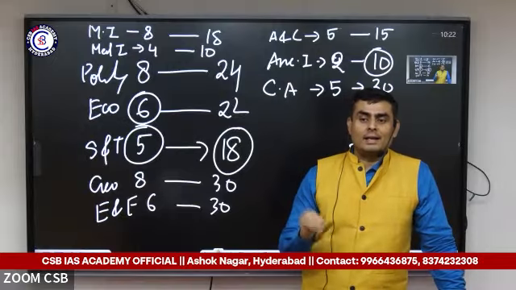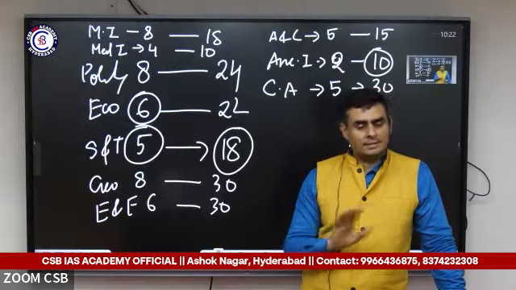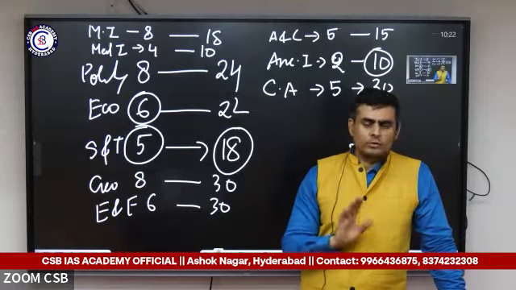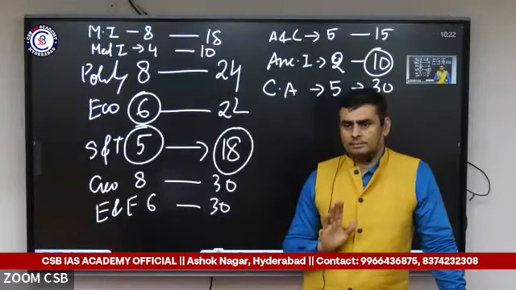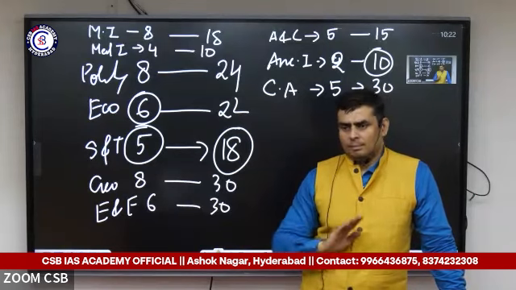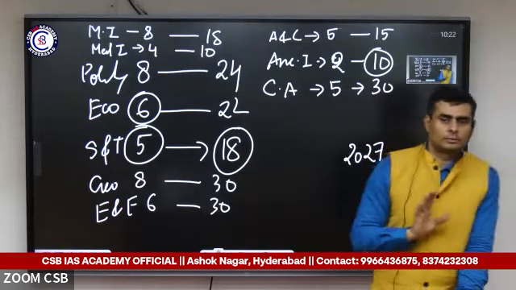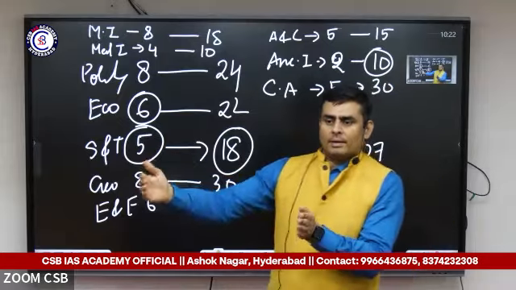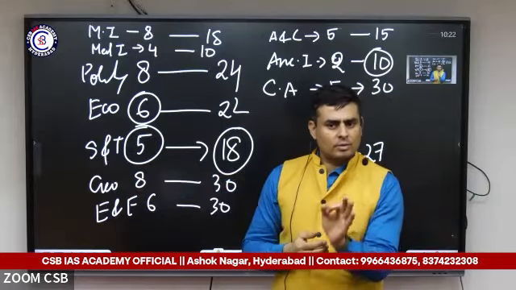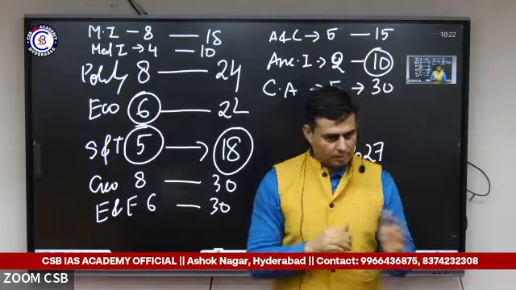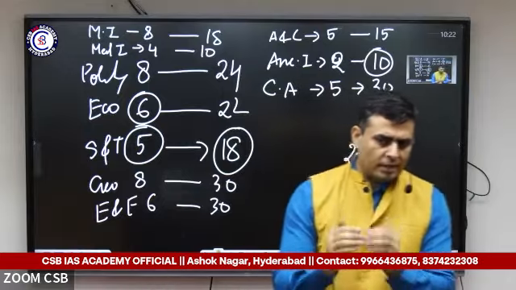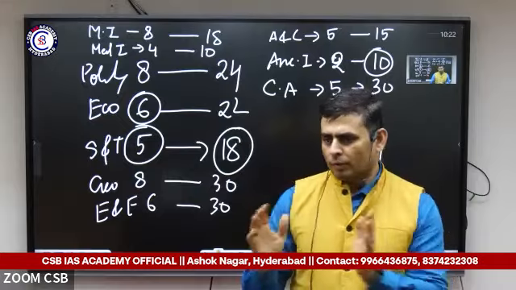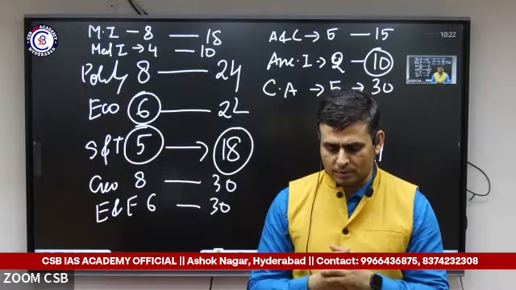Why? Because when I interacted with the good students, they are saying that, sir, paper was a little bit awkward, but still there is a good scope for scoring 90 plus. 90 plus scoring का पेपर था, आप 90 plus score कर सकते हो. ठीक है? So from my sample, fine, I interacted with somewhere around 70 students. Okay, after the prelims, I interacted with somewhere around 70 to 80 students. सबको मैसेज ड्रॉप किया, पूछा कैसा गया, क्या गया. ठीक है? With whom I am confirmed that they are going to write the prelims this year.